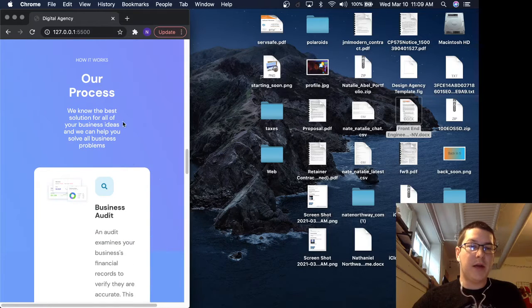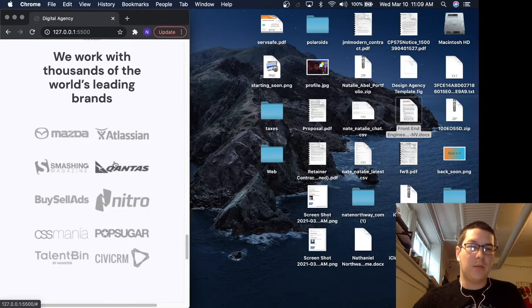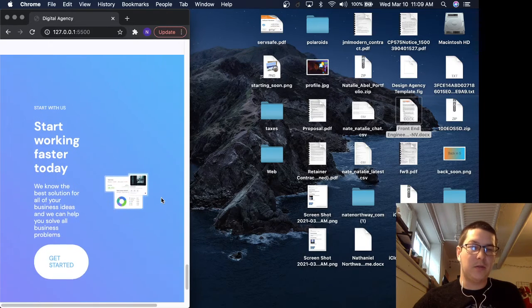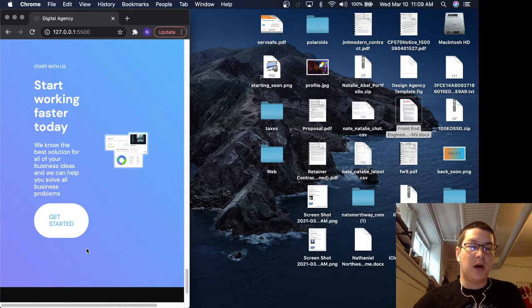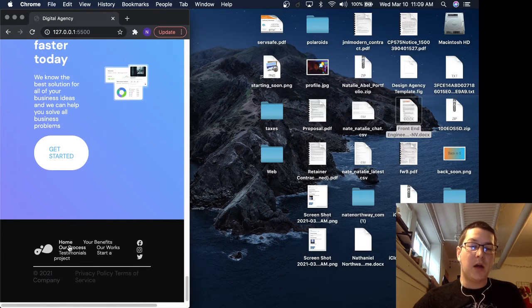This looks okay. I would like to make this wider. Obviously, we need to make that body padding just a little bit smaller, and then we need to collapse these cards. Over here, I like the way that this section has collapsed. Again, we need to make that body padding a little bit smaller. Over here, we need to make this button the full width, or this whole section the full width, and we need to stack this image on top over here. And then probably just collapse this nav into a column, and then collapse or expand this into a row, and then just kind of prettify everything down there.